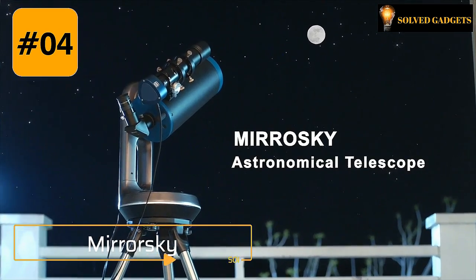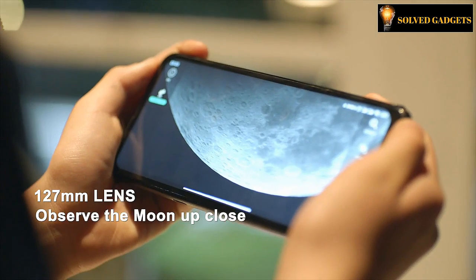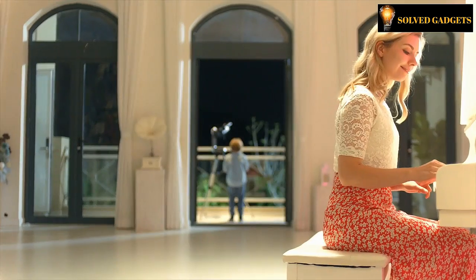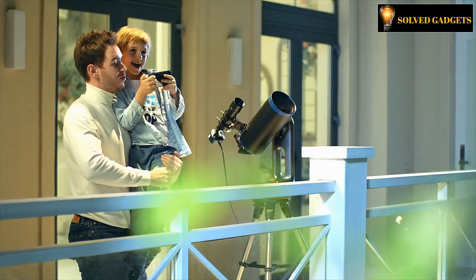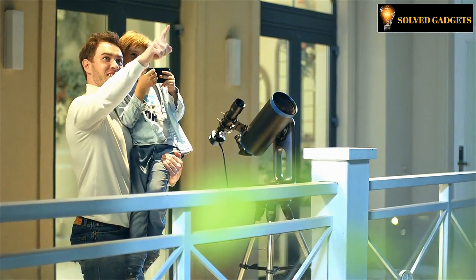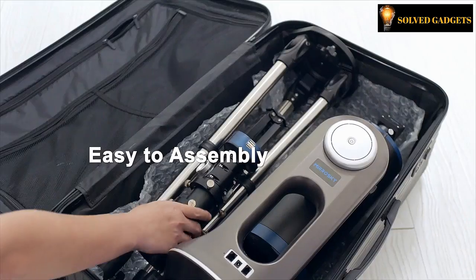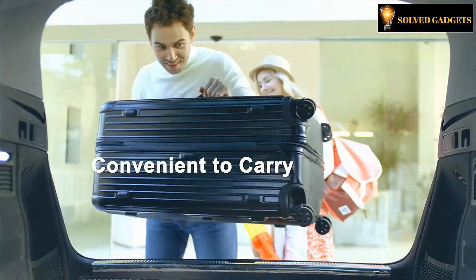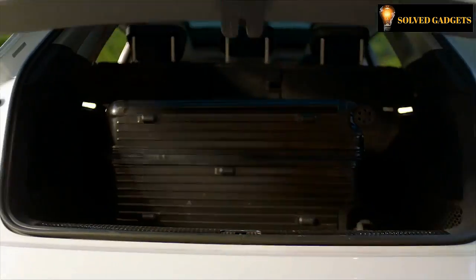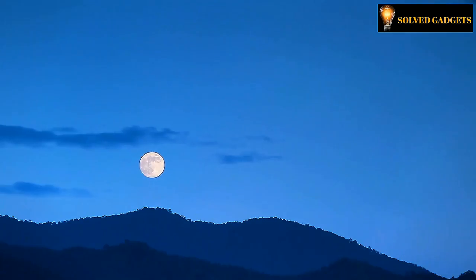Mirror Sky. A brand new telescope called Mirror Sky is excellent for viewing the night sky. Finding intriguing items to observe with this telescope is really simple due to its cutting-edge technology and built-in cosmic library. It can be used as a professional astronomical telescope or as an educational tool for children. Portable and easy to assemble, the modular design of the 127AZ provides everyone with the most effortless installation — a few minutes is all it takes, even if you are new to telescopes.